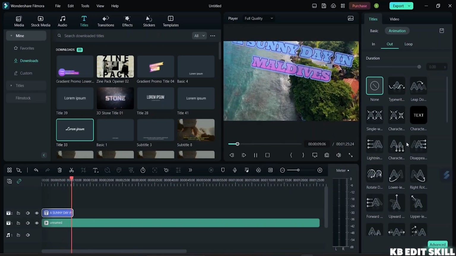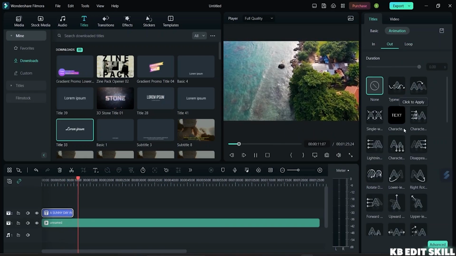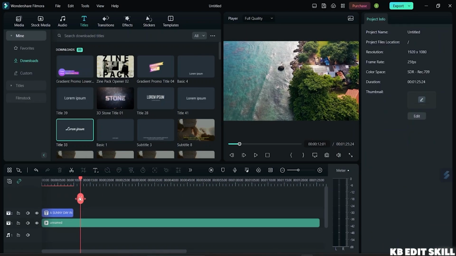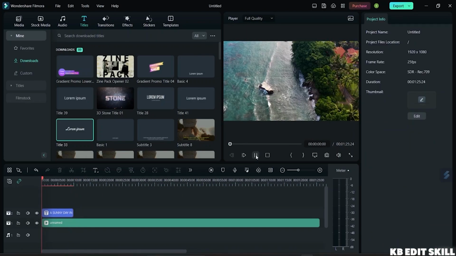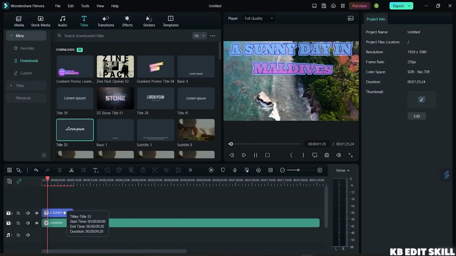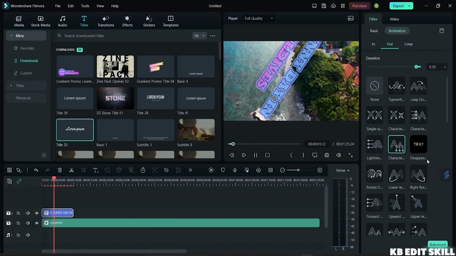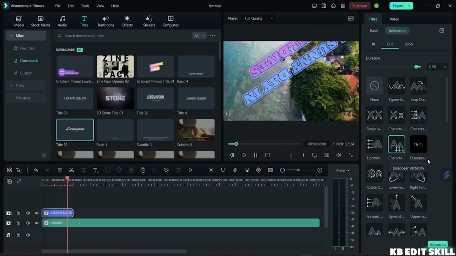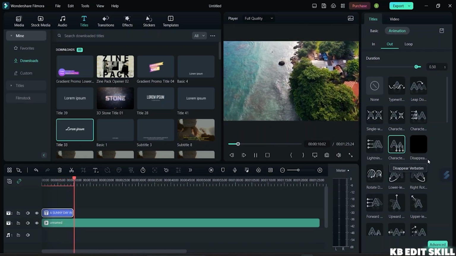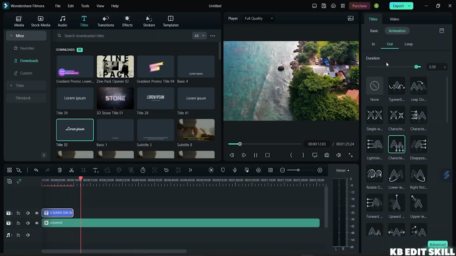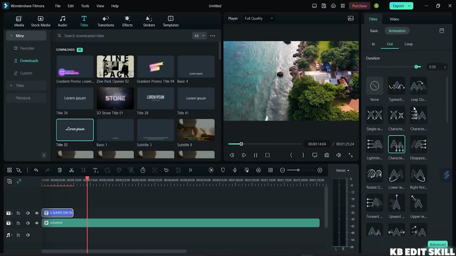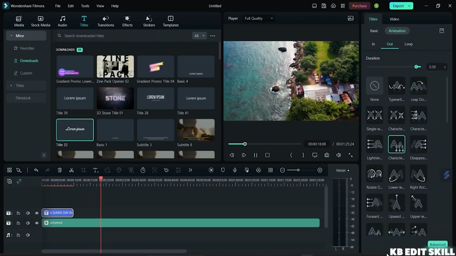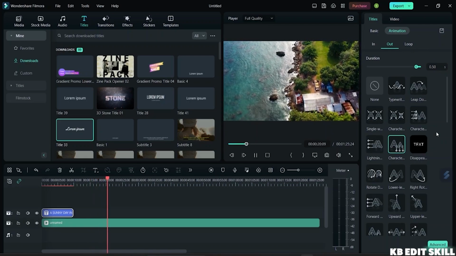And if I select any out option, so if I select this and take my playhead back and click, it's taking time and going out. So I hope this thing about the title was clear.